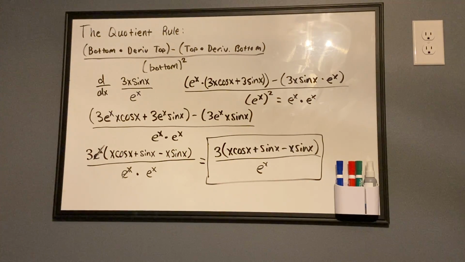There's a lot of functions that I didn't use, like the natural log of x and square roots of x. All those things are applied the same way in the quotient rule. Just because I didn't use them doesn't mean they work any differently. So you can still use the quotient rule for all those. There's nothing special. It may get a little more complicated, but the quotient rule is not easy. I'm going to be honest, the quotient rule is one of the hardest derivative rules you'll use.